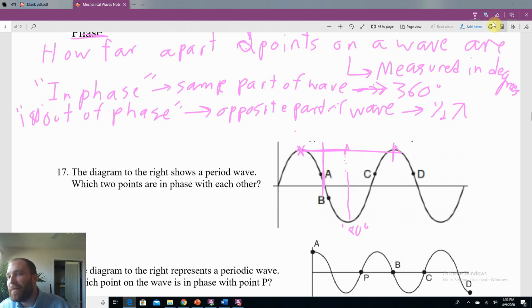So if you're trying to remember this in one quick fact, I would simplify it to this. Phase is where you are on the wave, and a full wave is 360 degrees. And then the rest of the degrees you could work out from there. So 180 is half of that, 90 would be a quarter of that, and so on. It's a weird idea, but I think just a couple examples and you'll really get the hang of this.